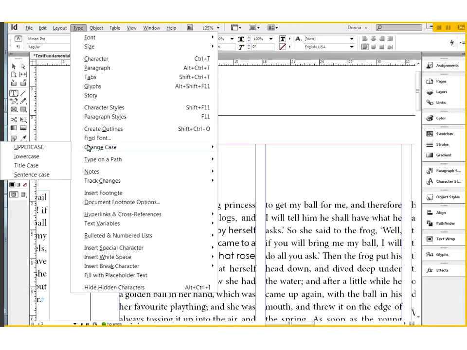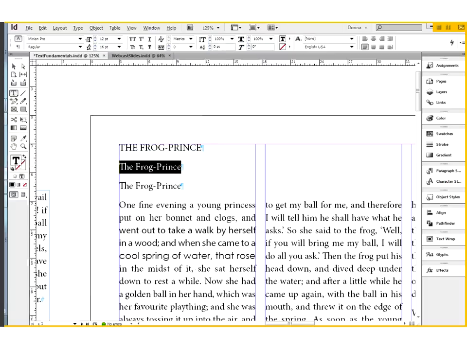I'm going to highlight this, and we have a command on the type menu called change case. If you need one of these, it'll do the job for you. In my case, I want it to be title case. Uppercase is very self-explanatory. Lowercase, lowercase. Title case means that each word, I believe, or major word, I'm not sure if it includes prepositions or words under 2 or 3 characters, but essentially it's initial cap. And then sentence style is first letter capital, and the rest of it lowercase.